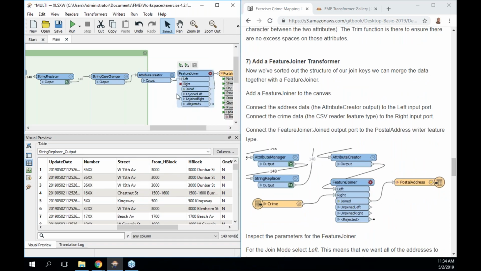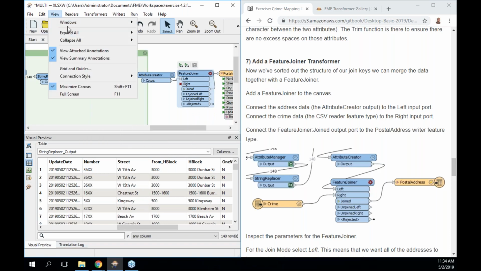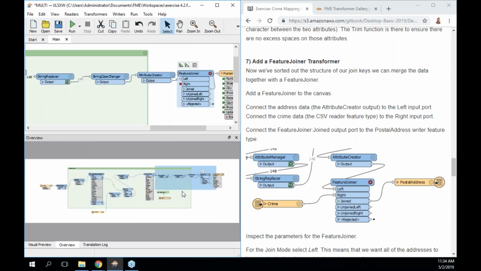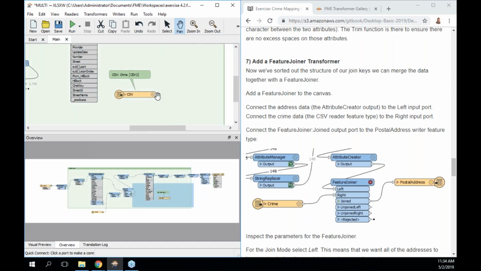If you go to join things which are far apart, it's another spot where having that overview window can help. So I need to join what I have from here. We can see that that's here with what's down here. If I click on this port, I can then pan around and find what I need to connect it to.